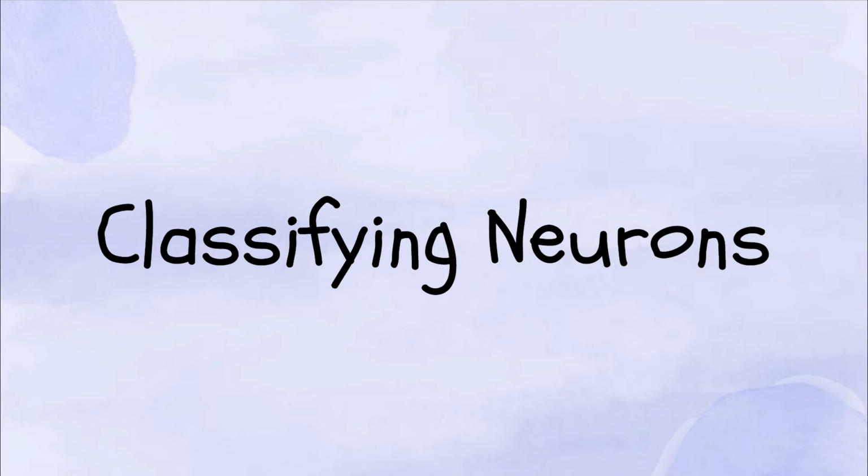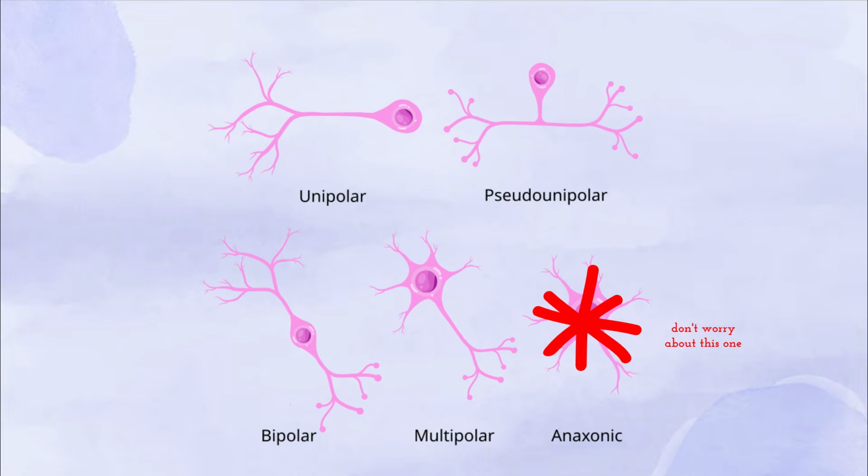The first way we can classify neurons is by shape, which in practice is based on the number of neurites. There's unipolar, bipolar, and multipolar. Unipolar neurons are usually found in invertebrates, but there is some nuance here with pseudo-unipolar neurons, where a single projection branches out later. Bipolar and multipolar cells are pretty self-explanatory, having two or more than two projections respectively.